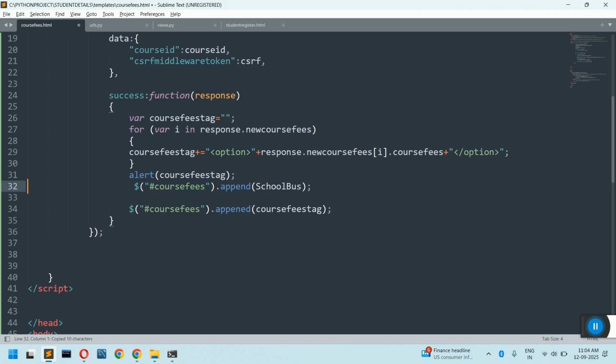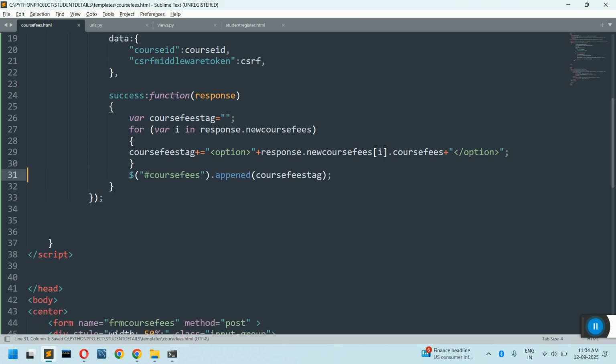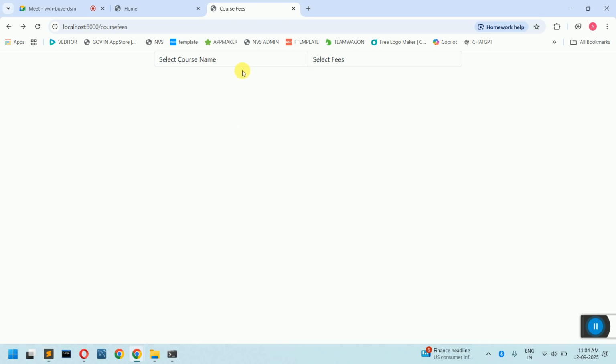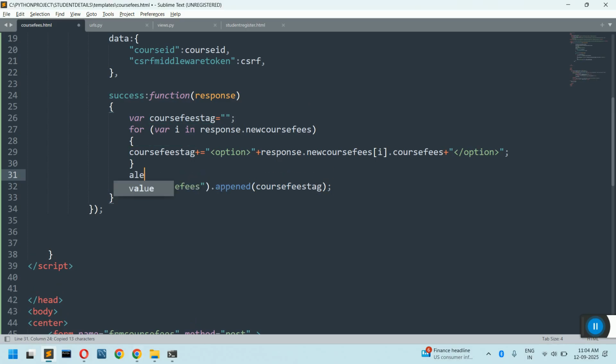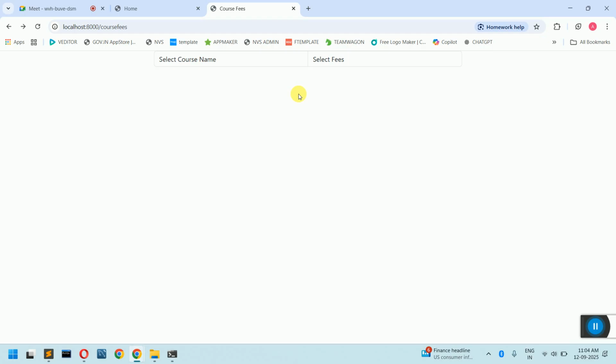The code is correct, we are getting the data. You can see here, now if I click on C language, let me put an alert tag where I'm fetching this data. Close of this. We are getting the data in this.